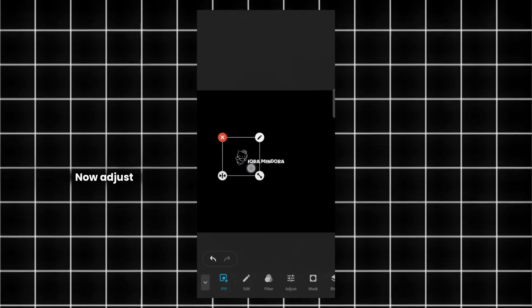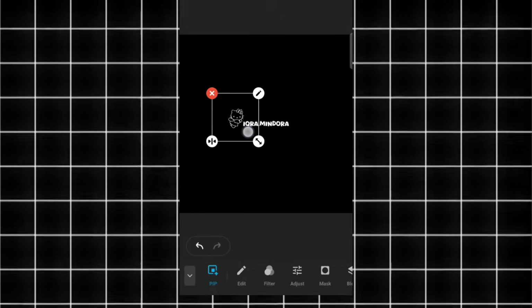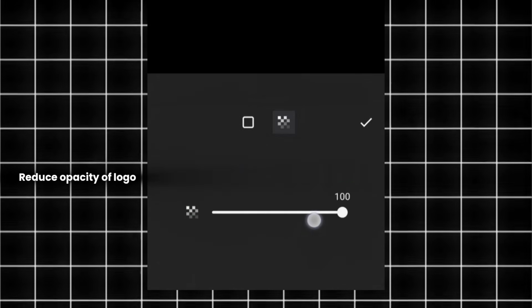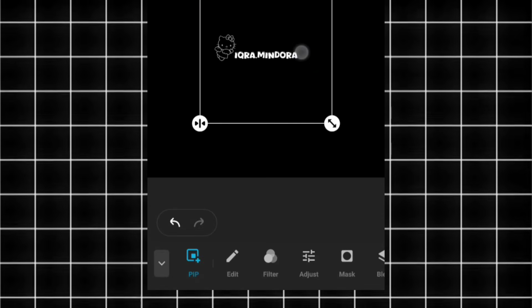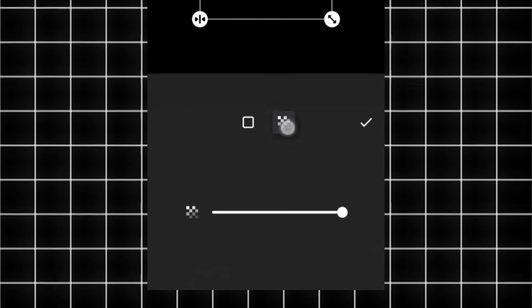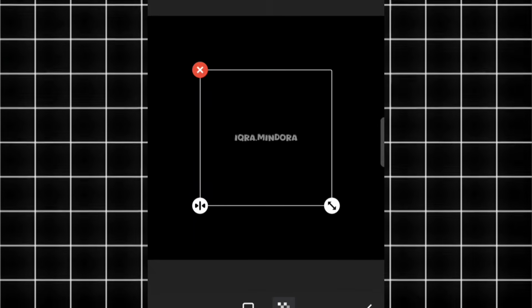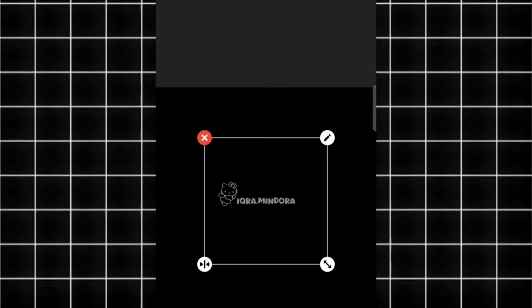Now adjust it. Reduce the opacity of the logo. Export.